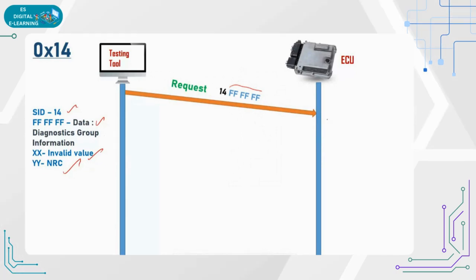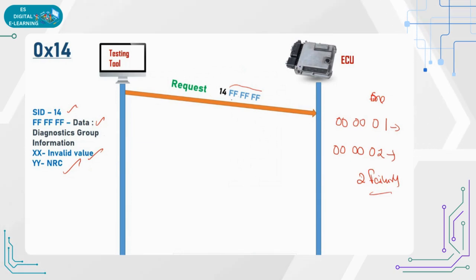It has specific information. If you are sending 00001, you are clearing only one failure. If you are sending 00002, you are clearing two failures. Remember this for interviews. If they ask whether there are other values, like what happens with 0001, you need to say that it means clearing of the fault. But generally this is a term you should remember.